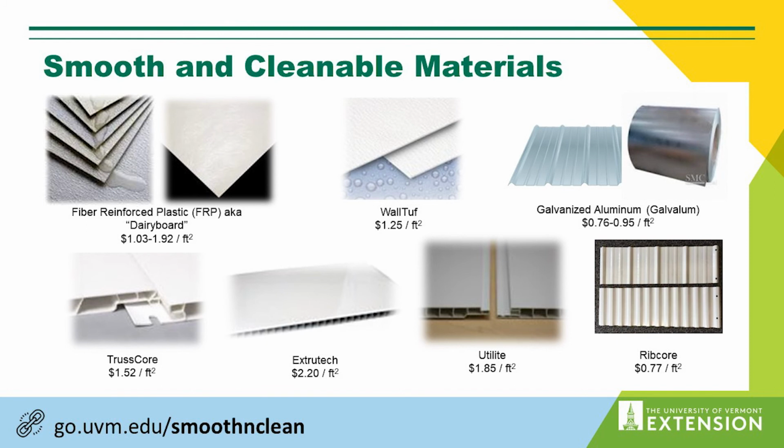An unfinished surface is harboring dust and moisture over time, and bacteria, and it just is harder to clean. Eventually that thing is going to break down and you're going to lose your investment, plus not be able to really clean your whole area, which can contribute to spoilage of your product, as well as food safety risk. Brightness and employee morale inside the space too is going to increase when you have a nice finished, bright, cleanable surface versus an unfinished stud bay.